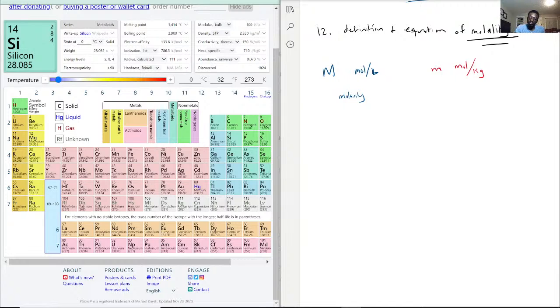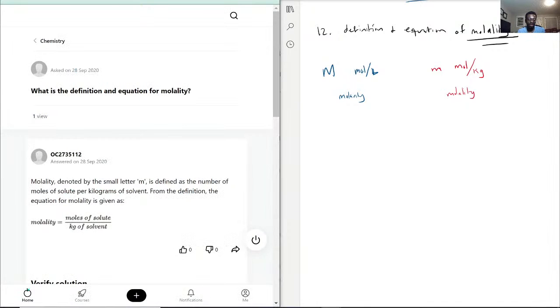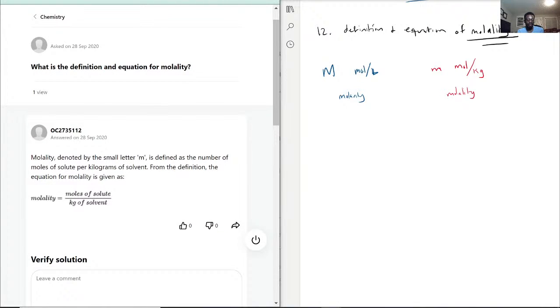So they both say fairly similar things, as in they're both trying to say a similar thing, but one is per liter and the other one is per kilogram. And depending on, I guess, the kilogram, whatever you're mixed with, I believe it's typically water, because that's the typical aqueous solvent you want. But they do end up being fairly similar with each other. At least that's what I believe molality is. Let's see. Yep, exactly. It's the smaller m.